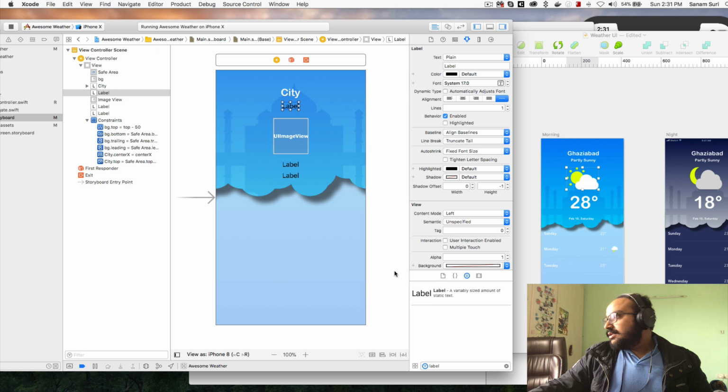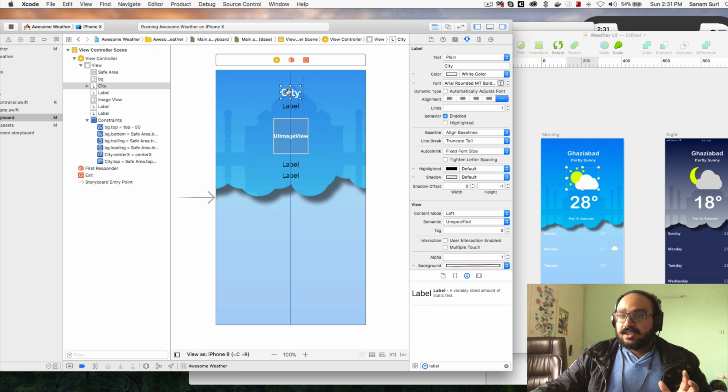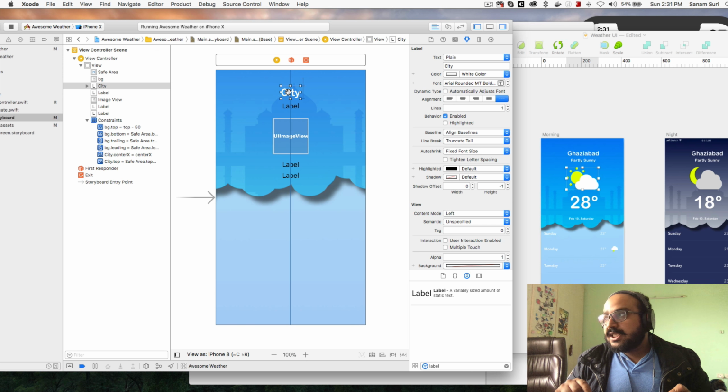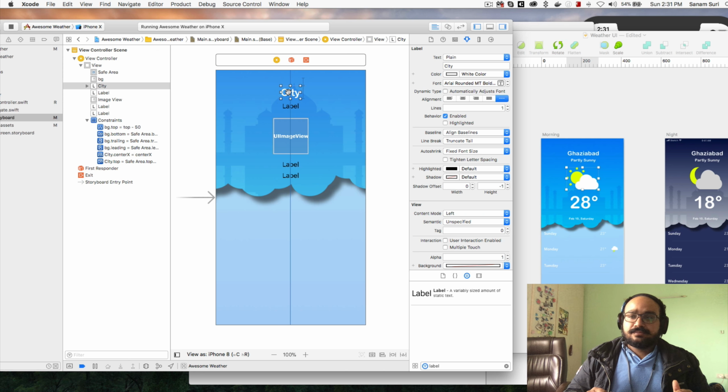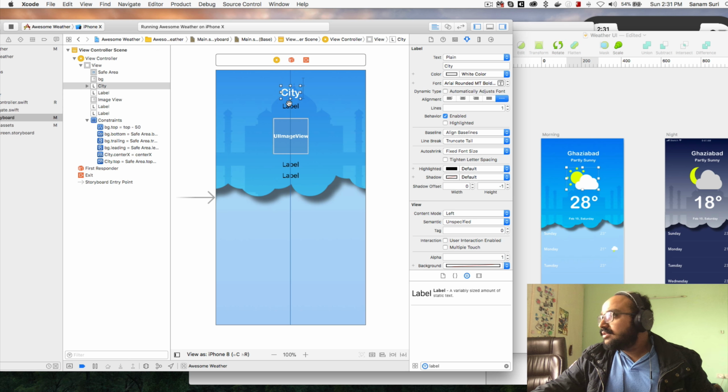And this one, see why I'm not setting it as a fixed width is because you don't know how big the city name is gonna be, right? So it's never a good idea to have a fixed size for any of the label as a width, right? So don't set width as a fixed value. Rather, you can set the height and then align it center vertically or horizontally in the container, but try not to use fixed width, right?